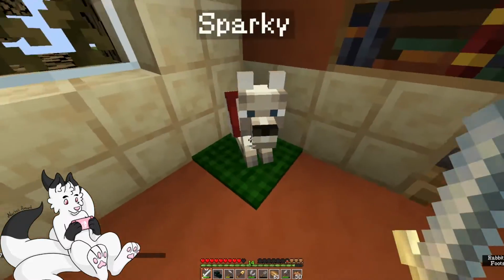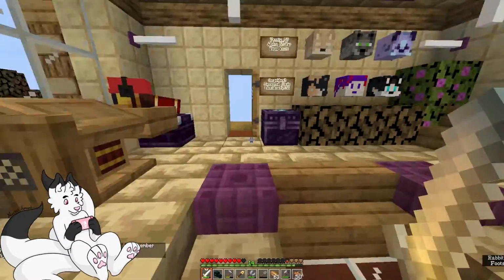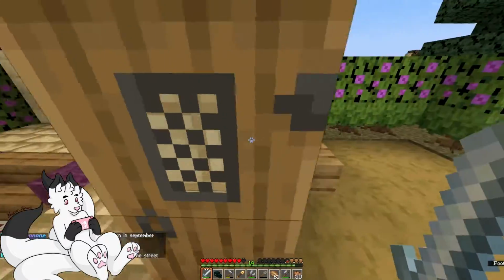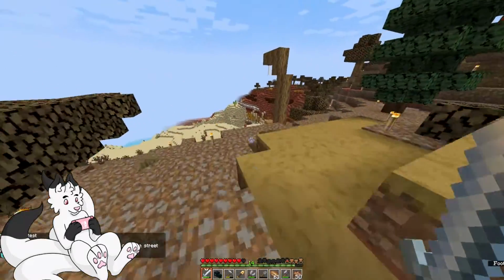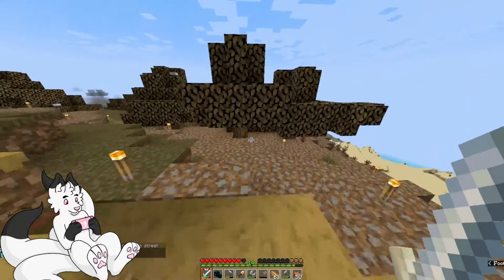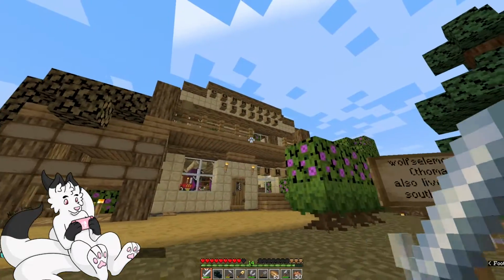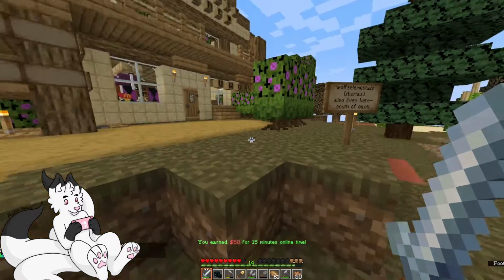Oh, here's Sparky. Sparky is Wolfer's dog. But yeah, I think that's the end of the tour. I am gonna keep giving you guys updates and even just building videos of other stuff I make with people and what other people make. I really love this island idea. I think there's so much that can come out of this.